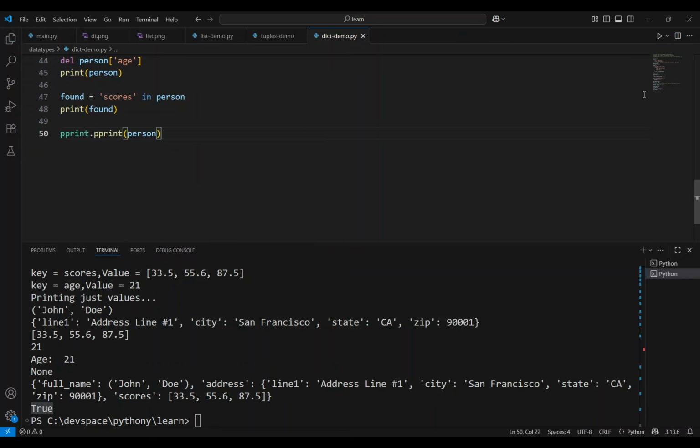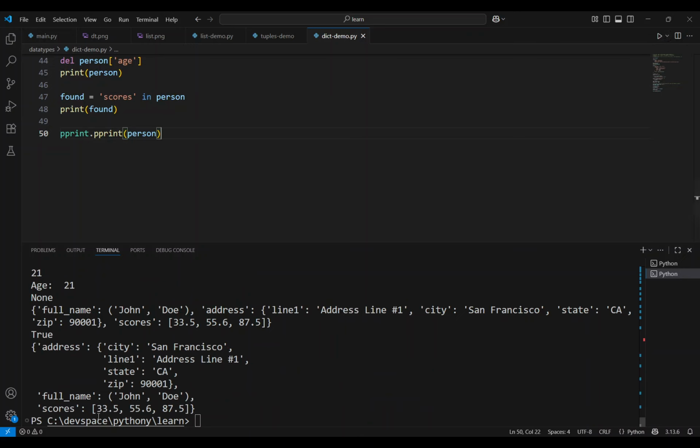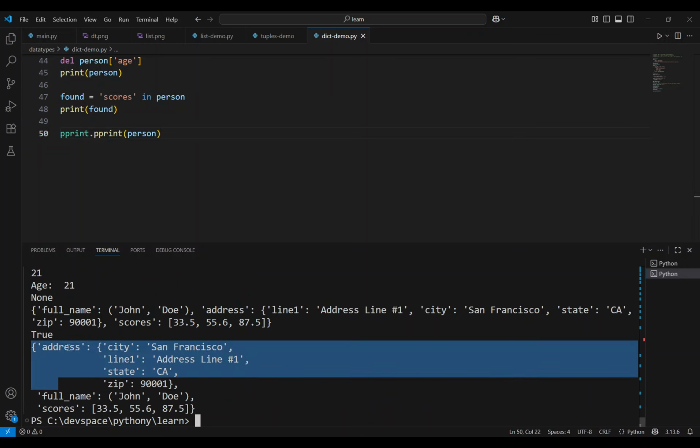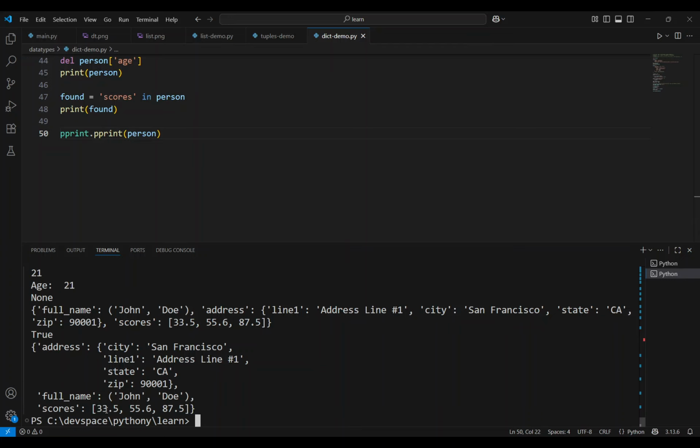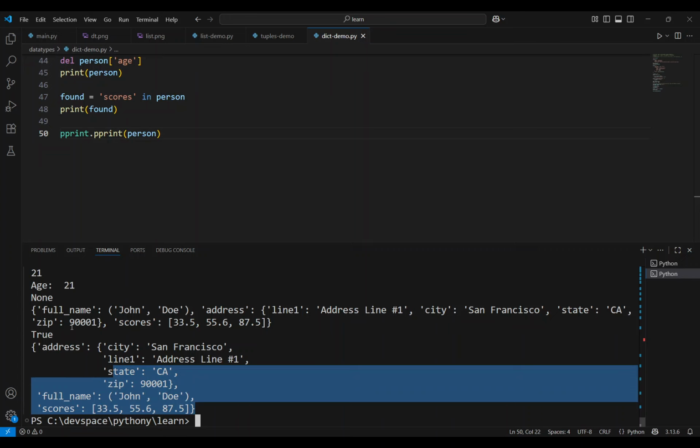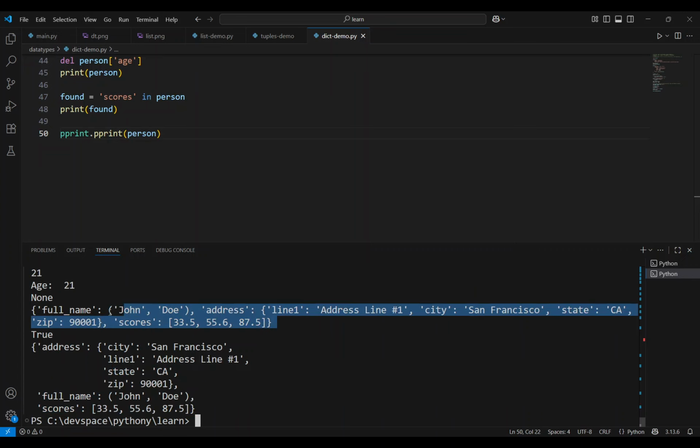Okay, so run it. Now you see it is beautifully rendered like this. Okay, address, full name, scores, and so on. It's beautified. It's better than the one which just dumps it on the screen.